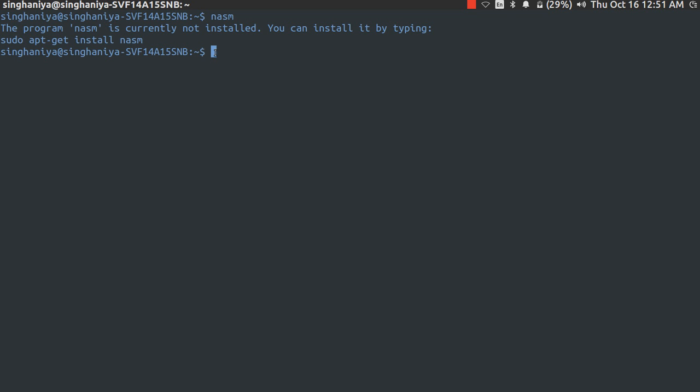So now you have two ways to install Nasm. First of all, by this command way, sudo apt-get install nasm. And if you are using Fedora or a similar system, you can use sudo yum install nasm or something like that. But we are going to install it in a manual way by using a tarball. So what is basically a tarball? Tar stands for tape archive. So let's see how to do that.